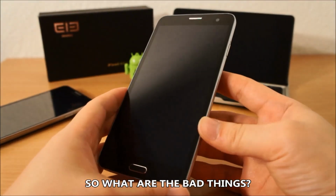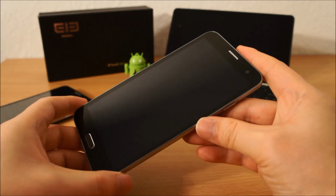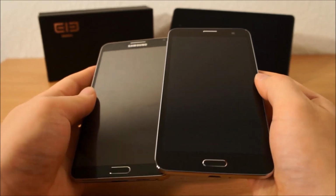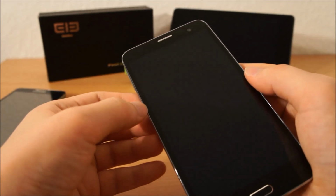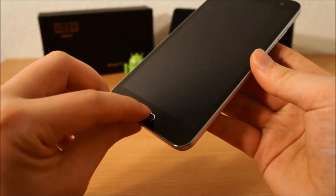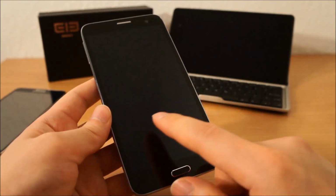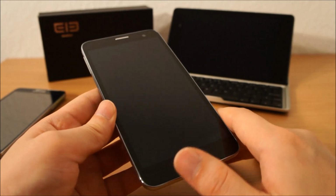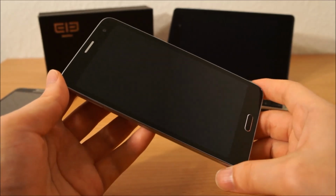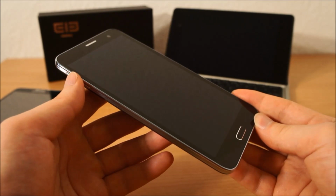If I should say something negative about this device, then it has to be the size. The size is actually a problem if you are used to having the phone in your pocket. As you can see here, it is bigger than the normal Note 3, and somehow the bezel is not that thin. They made the bezel thicker, and also we have some wasted space here above the home button. Another thing is that the screen sensitivity could be a little bit better, and I haven't found any options to change that. But overall, this device is pretty good, and I can recommend it to people who want a phone with high quality that still reminds of the Note 3.